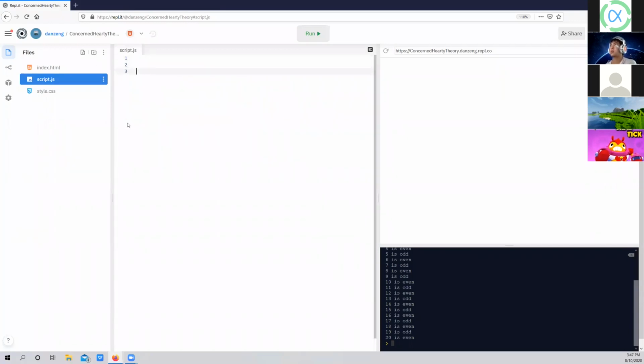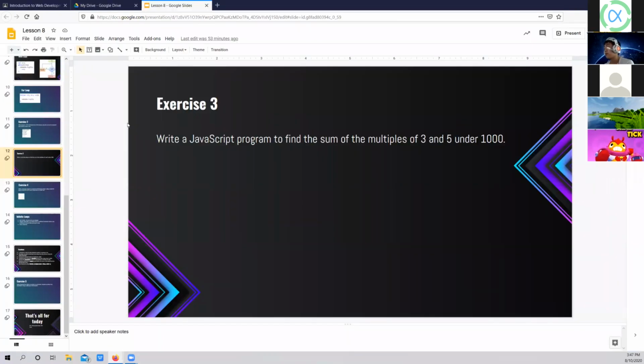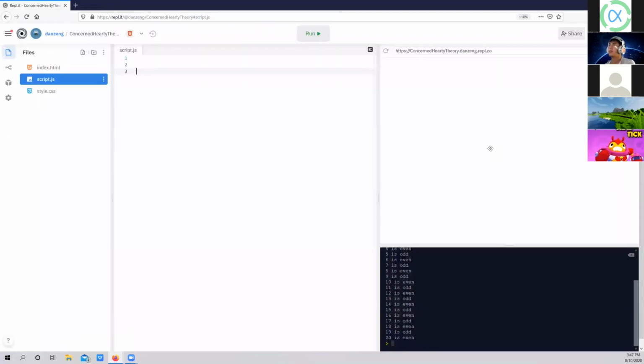Okay, so let's see how to do this if you don't know how. First, of course, we have to iterate from 0 to 1,000. The problem should have said under 1,000, between 0 and 1,000. So we're going to have a for loop, right? Create a variable i equals 0, i is less than 1,000. You can also make it less than or equal to 1,000 if you want it to be inclusive. And then increment it. So that iterates between 0 and 1,000 and finds all the numbers between that.